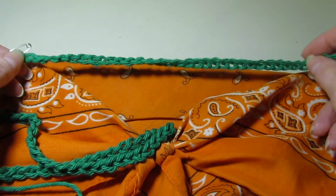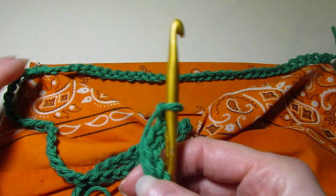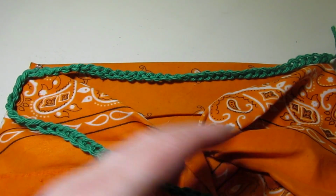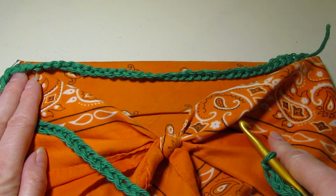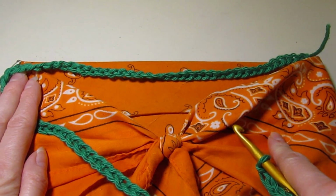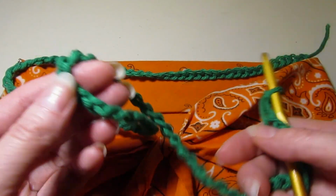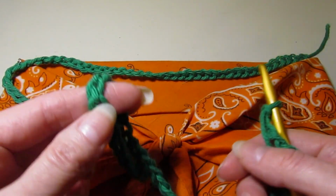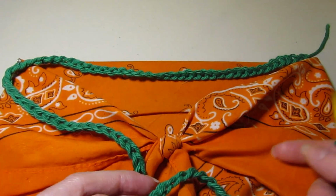And so what I did is I created the first part of the tie. There's going to be two ties to tie around my dog's neck. And I have a husky and he is very floofy, so I need a long enough tie so that I can tie this around his neck comfortably. So it's easy for me to do.